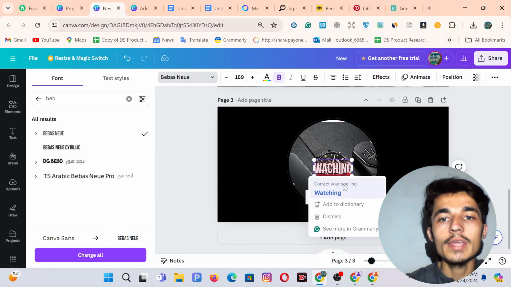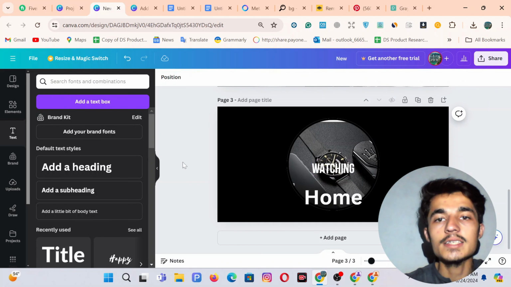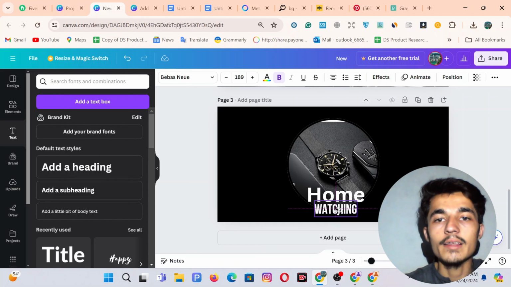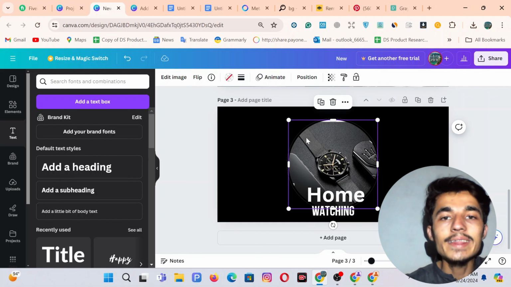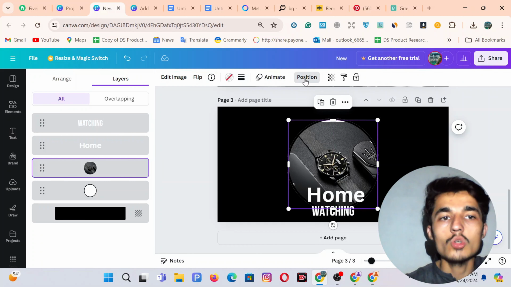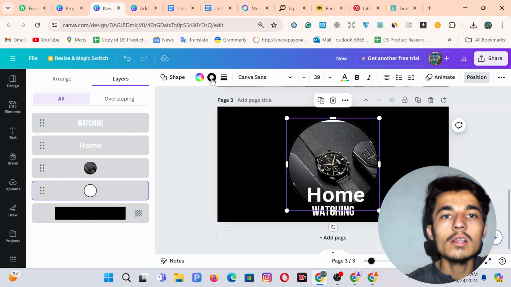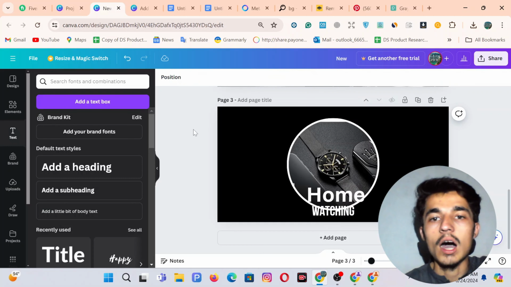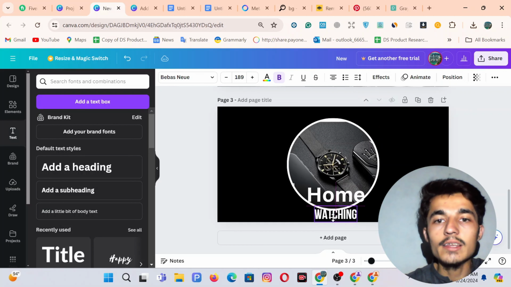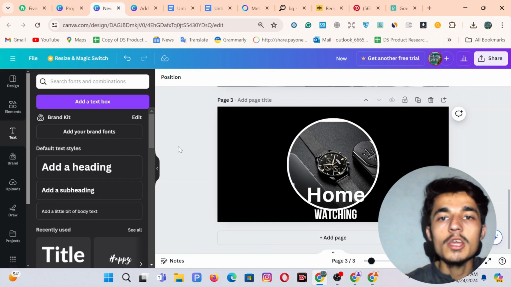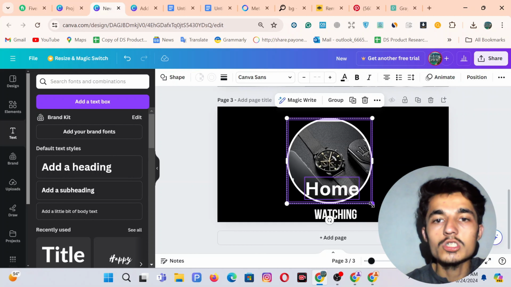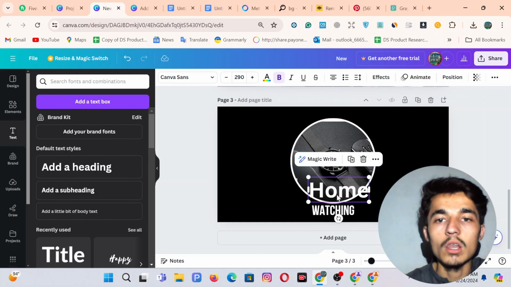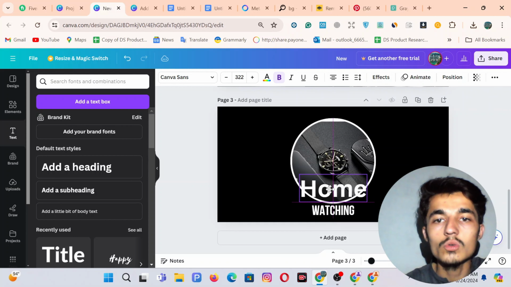Once this is okay, I just have to customize this font also. That should be below here, and this one a little bit above, and this is okay now. One thing is remaining, and that is the border style. I have to click on position and click on this circle, and here you can see the border style is black, so I select the white one, and this is how you can create this picture. Again, you can use your mind and create an eye-catchy picture. Let's make this one a little bit smaller, like this, and make this one above and make this one longer, this one also like this.